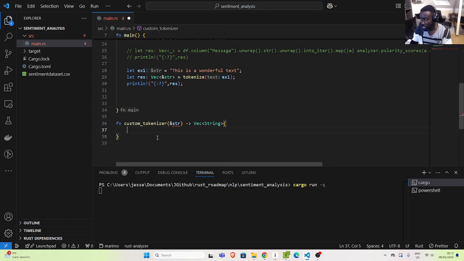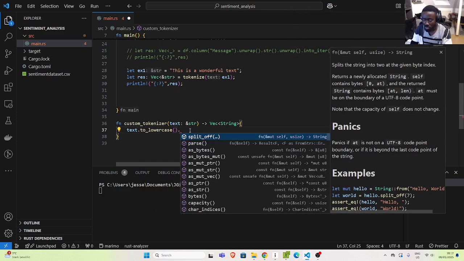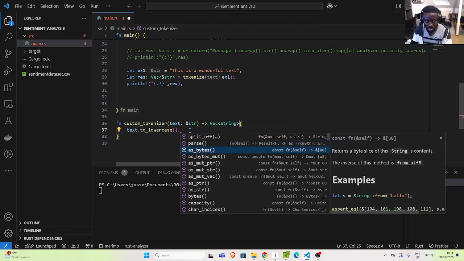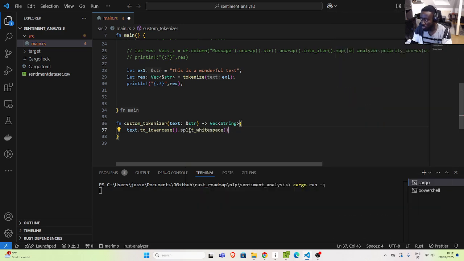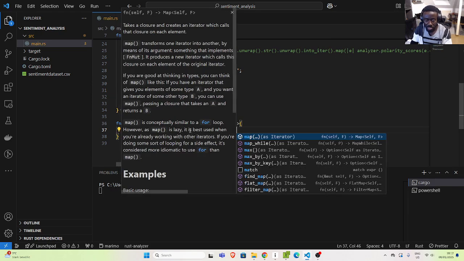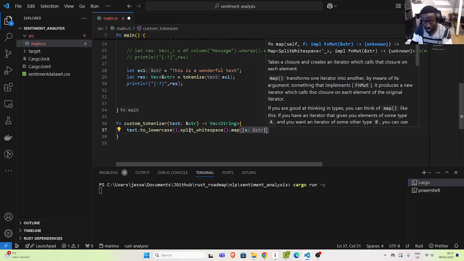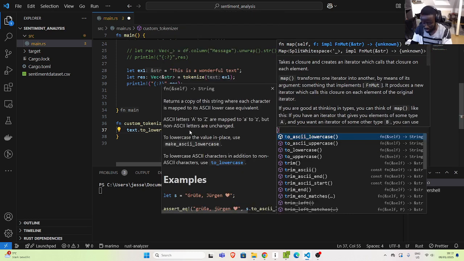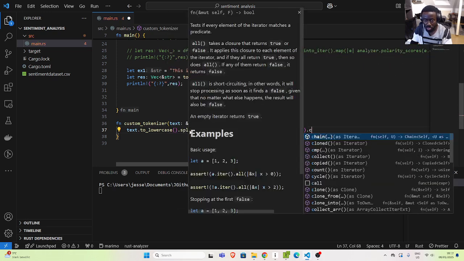Then I can return the text converted to lowercase, then split on ASCII whitespace, or just whitespace, and this is going to return a collection. So I can just map it, use a closure to convert each to a string, and then go with collect.